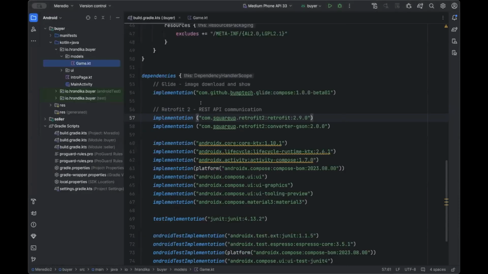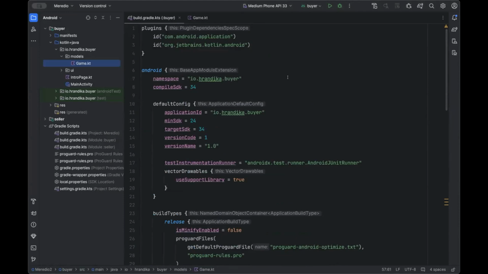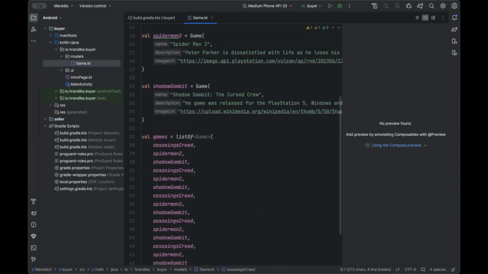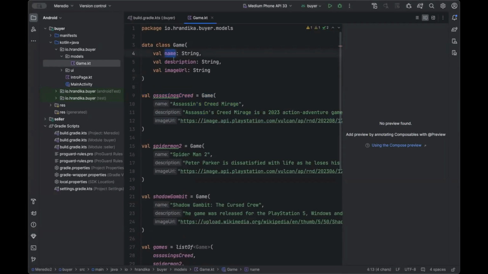But first things first, I need to model the game according to the REST API configuration that we got. If you guys can remember, the API showed a different input within the application. Last time when we were working, we had a name, a description and an image URL. But right now the approach that we're going to be getting has different mappings to it, so we will be using that mapping in order to make it work. So depending on how the API is giving the data, we have to adapt to that.